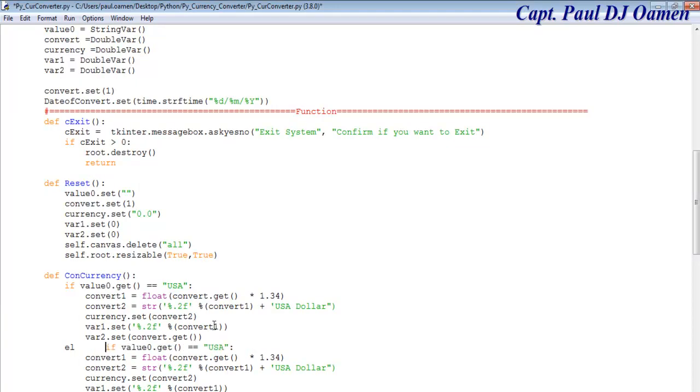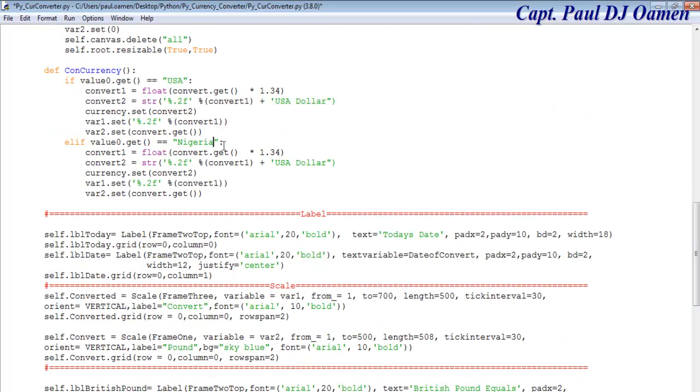Let's say if is Nigerian money, and that will be as follows. So this will be Nigerian money, copy that and paste this in here. That will be Nigerian naira. And exchange rates, I'm just making this up, so something like that.